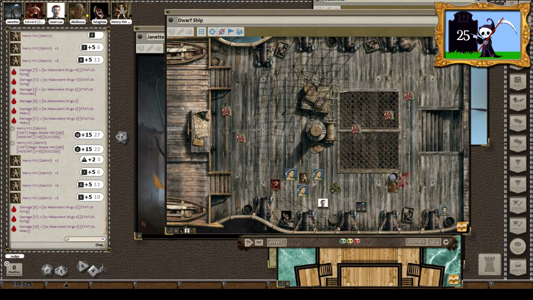Anyway, what's their HD? 3. 3? Okay, so they're all terrified of all 3 of them. Yeah. So they have to make a morale check or flee. What, the Mi-go? Yes. All of them. That's hilarious.